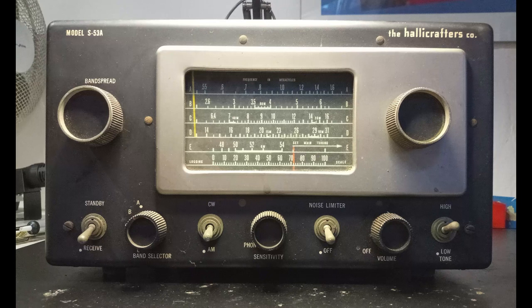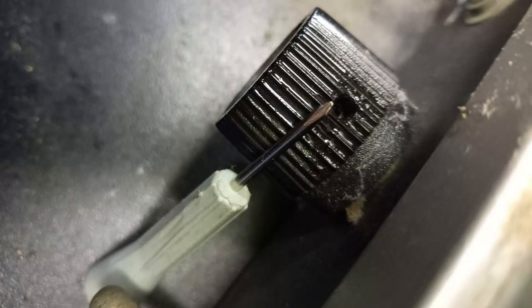At this point, the front panel is still attached to the chassis, and to remove it, first the knobs should be taken off. The original knobs of this receiver use a small Phillips-type screw, which also requires a small screwdriver with a particularly pointed head, like what you see in the picture.